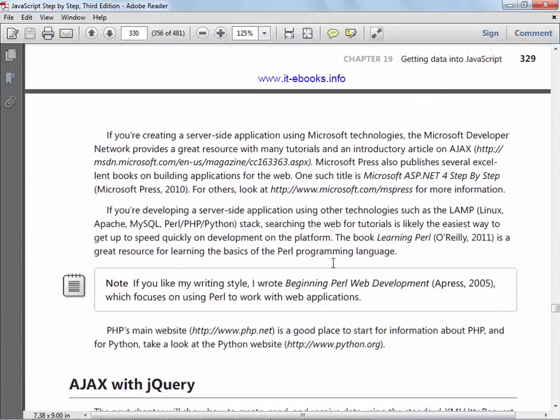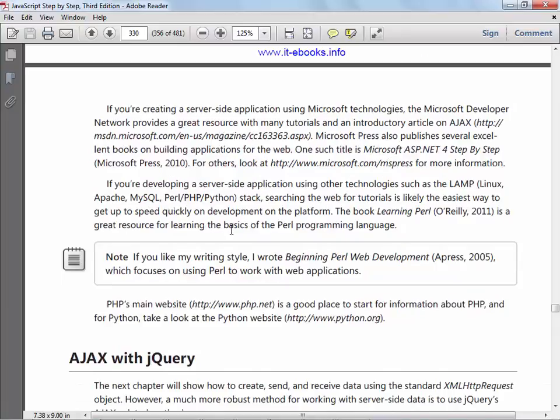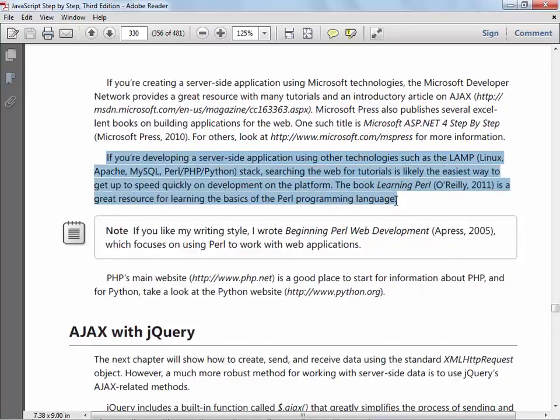Now, they mentioned in a couple places in the chapter that there are some good Microsoft tutorials and articles. Most of those I put in the articles folder, just so you know they're there. What the author says is if you're using a server-side application, you're going to want to use something like ASP.NET or PHP or Java Server Pages or something else. Again, we don't do that in much depth this semester. In the second year of the program, that's what we concentrate on. There is a PHP class that you take, and there is an ASP.NET class that you take.